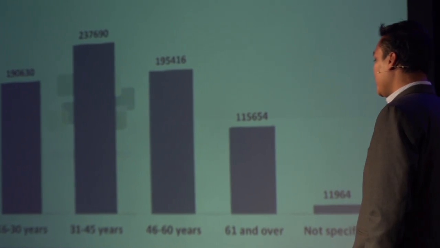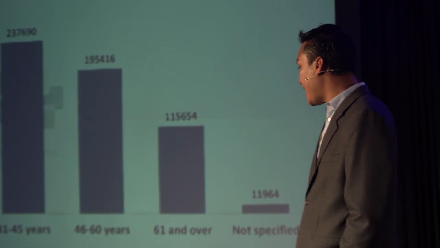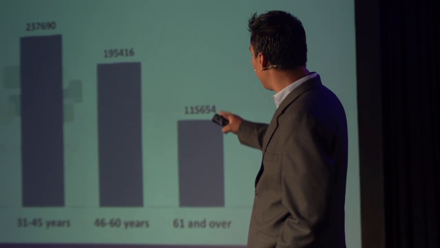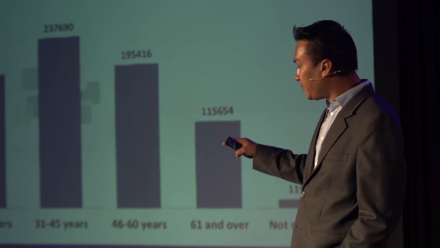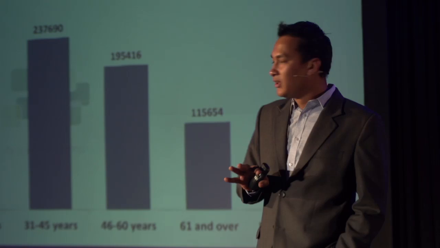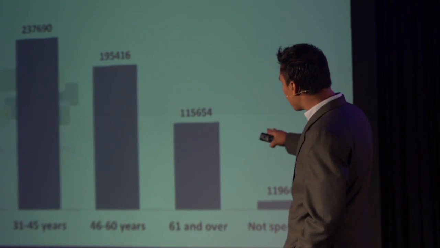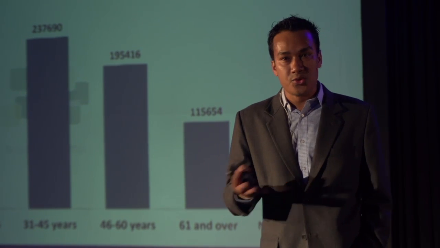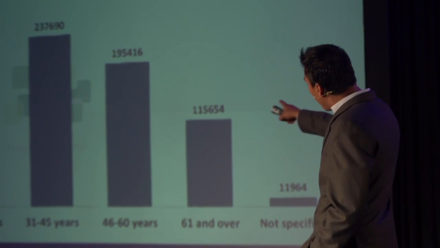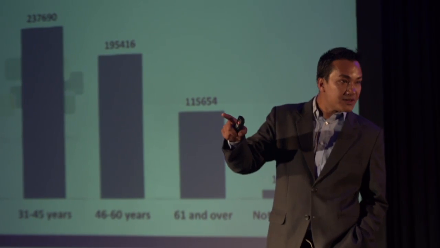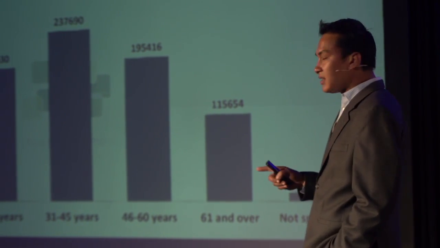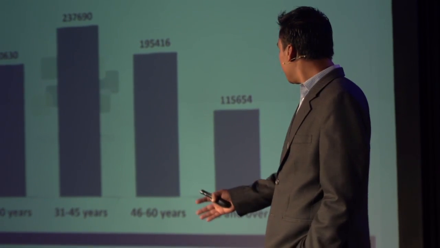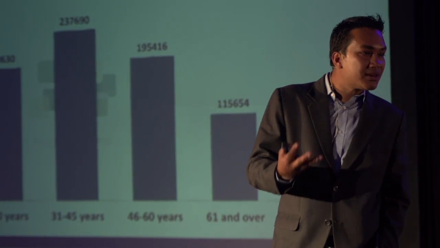Similarly, looking at age group, in 2013 the highest number, over 200,000 tourists, belonged to the 31 to 45 category. So if you build an app that is targeted towards 61 and over, does that mean you are going in the wrong direction? No, absolutely not. Because you are saying, I am targeting this particular group. I do not care about the numbers, but I am targeting this group, and you need to understand. But if you say, I am targeting people who are over 80, then the data does not validate your argument. And this is my whole point.